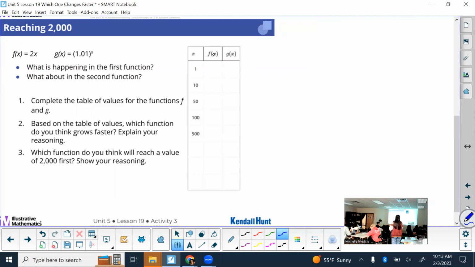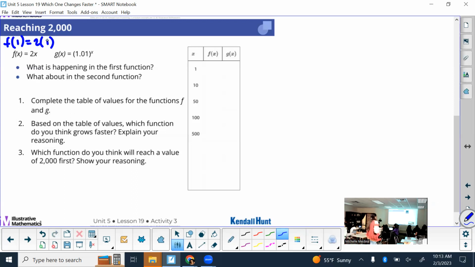If I want to find what f of x is and my x is 1, what do I do with that one? Plug it in for x in the equations. So if I want to find when f is 1, plug it into the equation. Anytime there's an x, replace it with 1. Also, anytime you plug things in, use parentheses.